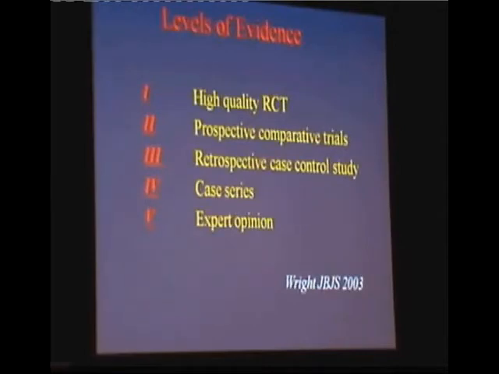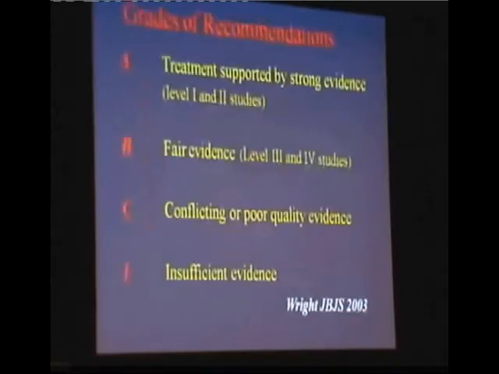So I'm hoping just to run through the recent literature and to try and categorize some of the studies into levels of evidence. I'm sure we all know this. Level 1 is high quality, level 5, expert opinion. And then from this come up with some broad recommendations for the various treatment options. These grades have been suggested by Wright, and we'll find that most of our treatment options come under a B or a C category, and I'll run through this very quickly.